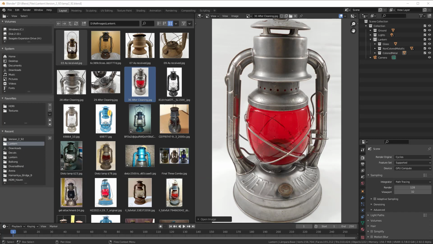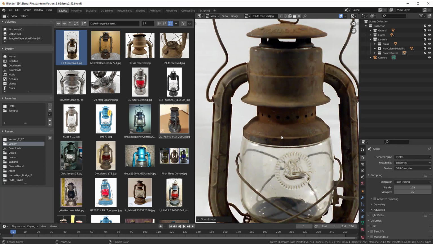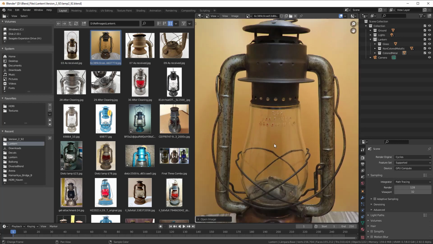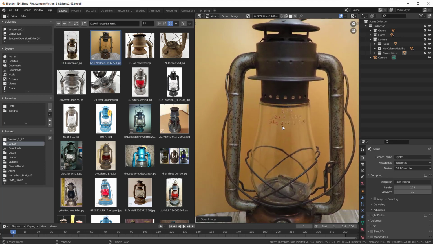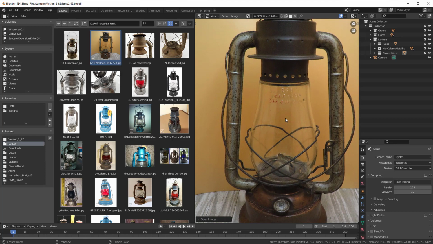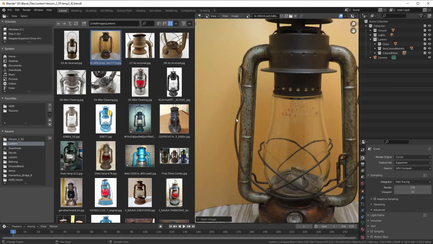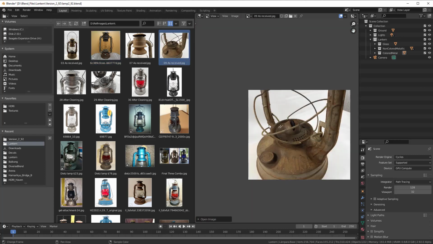As you can see here, I have someone that's very old, so you can see all the rust and so on. And I have a lot of different types here. You can see some that are more cleaned because this is a tool or an object that people use a lot, and they take care of some of those anyway. So they clean them and make them good looking. But still, it's something that is outside and worked with a lot. So that means that they also get some rust on it, even if you take care of it. So we have a lot of images here.